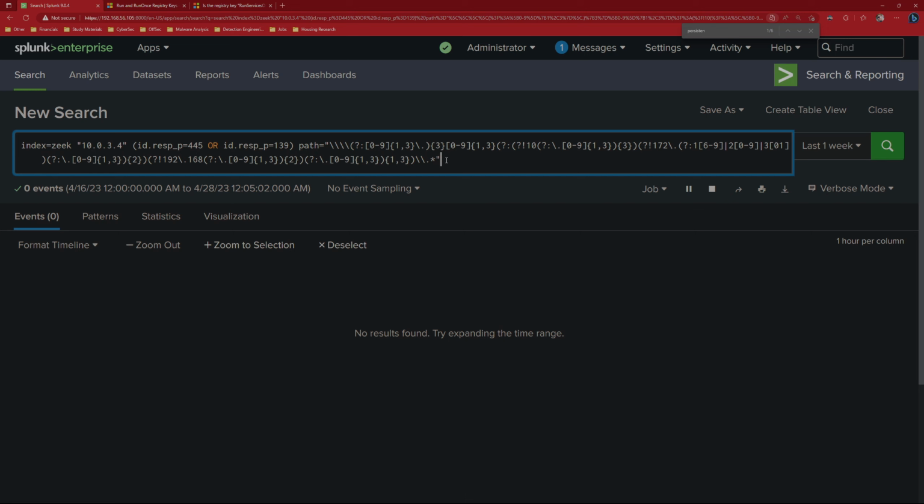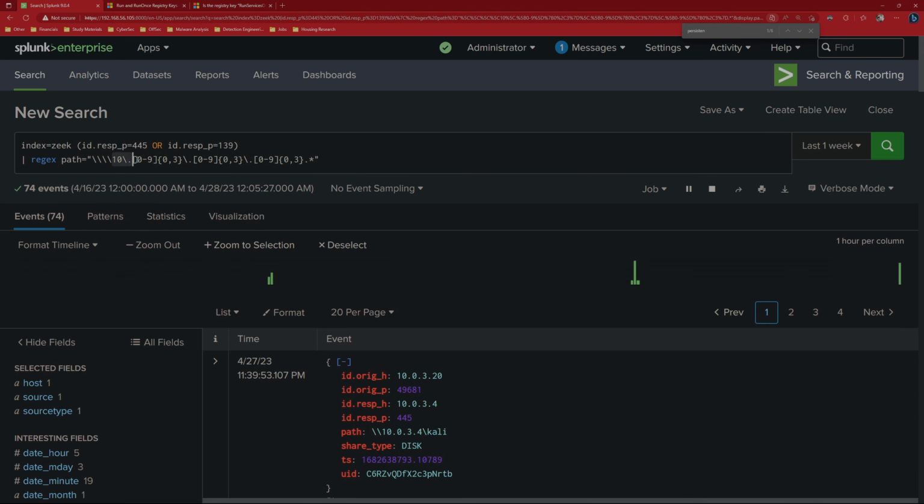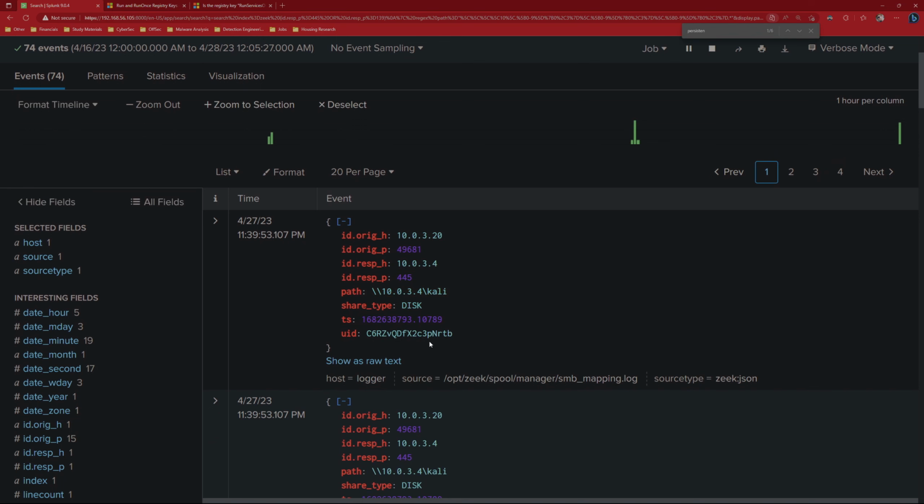Now, obviously this isn't going to show anything because Kali's being hosted on an internal IP to begin with, but just for fun, if we modify this to be our internal 10.0 CIDR, even getting rid of our little cheat code here, we can still see a lot of traffic to Kali's SMB share.